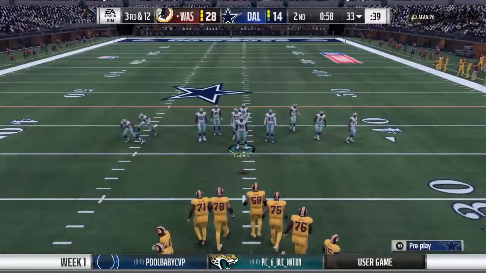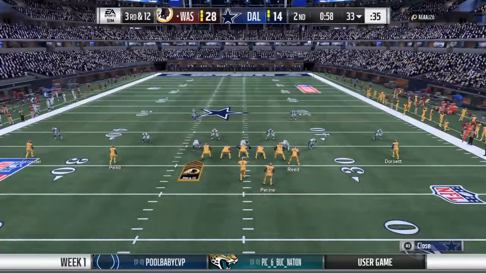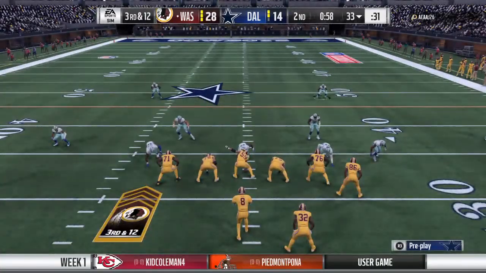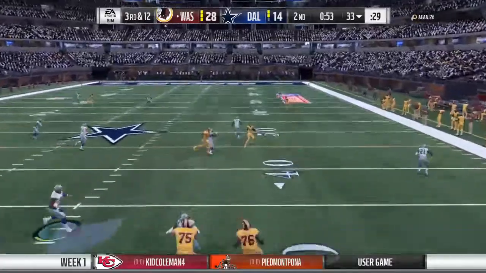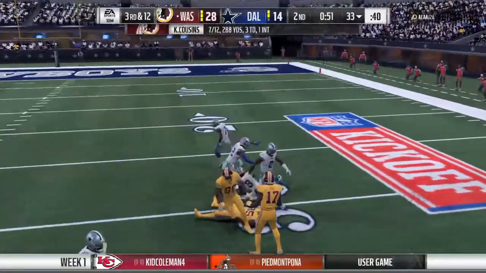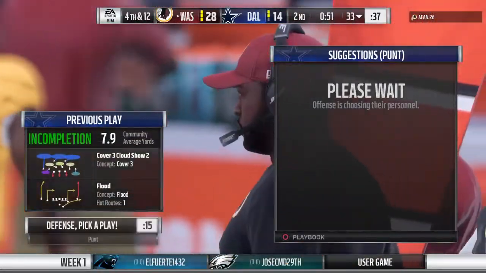Third down and 12. From the gun, here's Cousins. Looking deep downfield. And incomplete. The contact made the ball roam free and brings up 4th down.